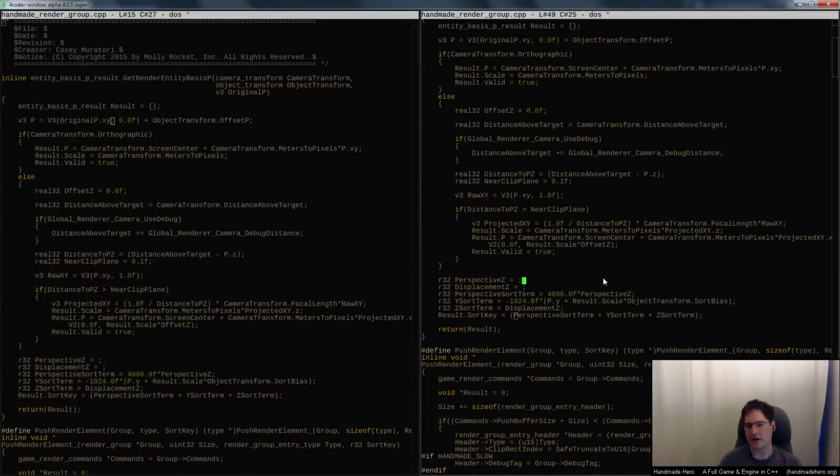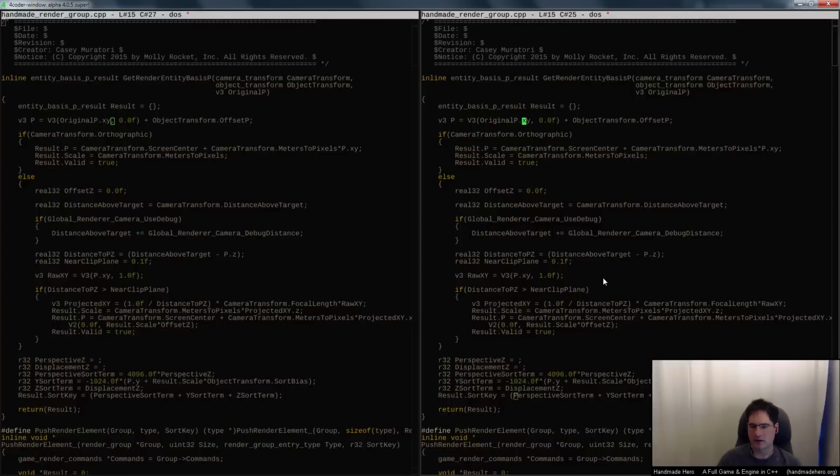And so when we find ourselves in this routine with sort of an object transform coming through, and then a displacement transform and that kind of stuff, we were sort of cheating here by saying, well, we had an original P, and since we had two separate things we were specifying, an object transform and then an offset off of that object transform, we kind of cheated and said, well, one of the Z's will be a displacement Z and one of the Z's won't. But that caused a lot of problems, and it's just not very clear.